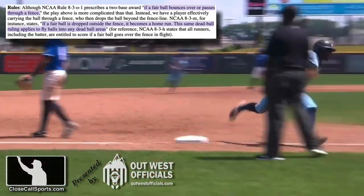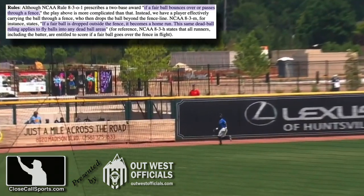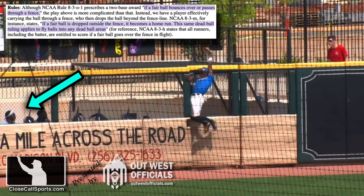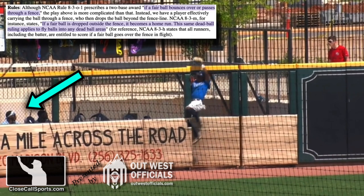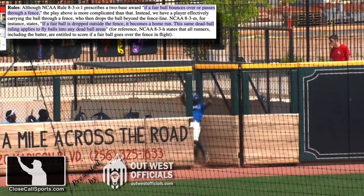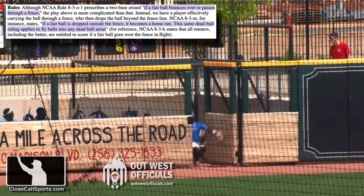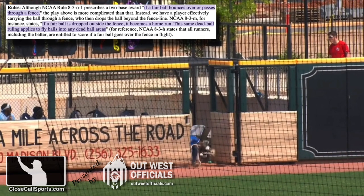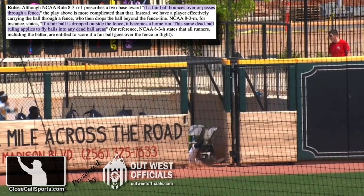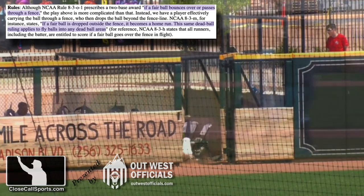One other thing that I was asked about is, hey, look and see who's in the bullpen cheering the home run. It's teammates of the offensive team. So isn't it the bullpen player's fault for not securing, not locking that gate? And they shouldn't get rewarded for leaving it unlocked, right? In which case I say, well, look whose stadium it is. It's the defensive team stadium. The point is, we don't blame here, because it's not deemed anyone's fault. The rule does not allow us to prescribe fault for this door opening. We just have to treat it like an accident.